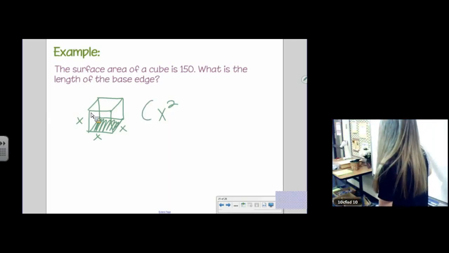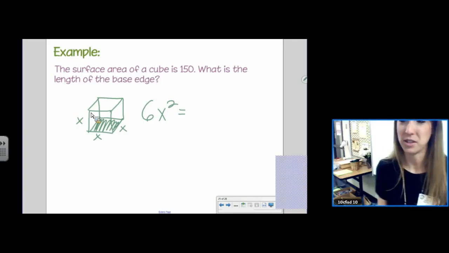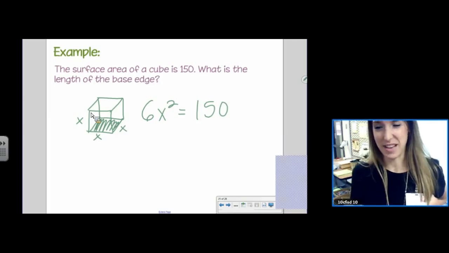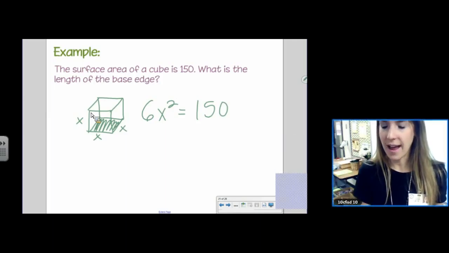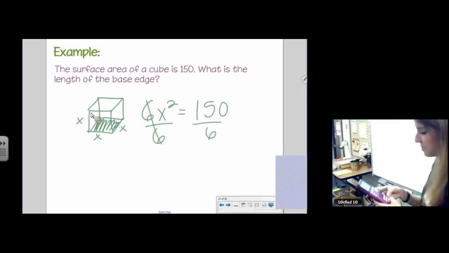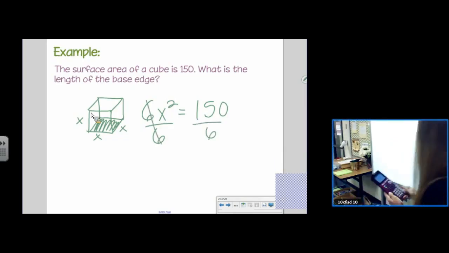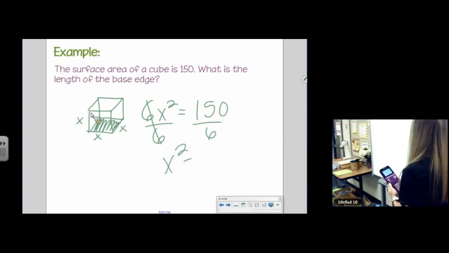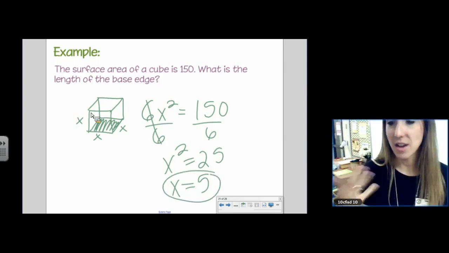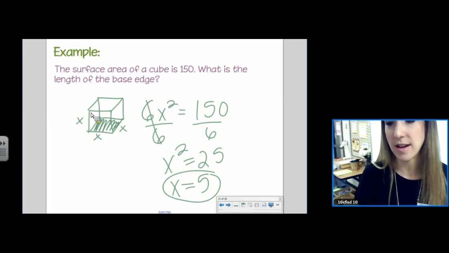Okay. So I'm not using the formula on my formula chart. Are y'all okay with that? I could have used it, but I would have come up with the same thing, and it would have taken me a little bit longer. How do I solve for x here? Divide by 6. You know Miss Hannon made the answer nice. You know it wasn't going to be a decimal. X squared is 25. X equals 5. I didn't give you much time to work that out without me. But now you could work backwards on a future one. Now you know how to do it.